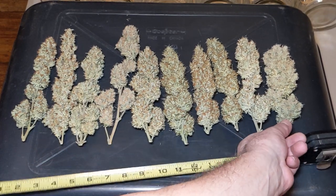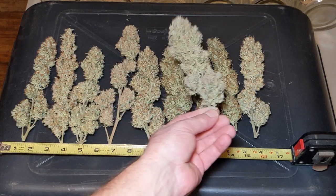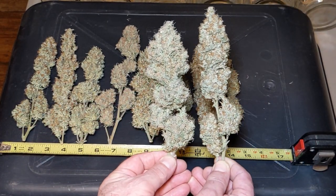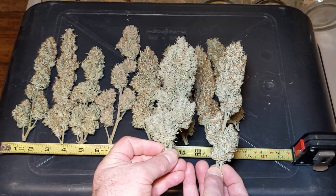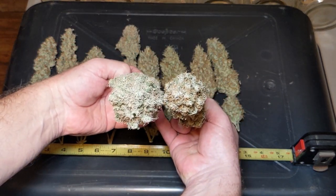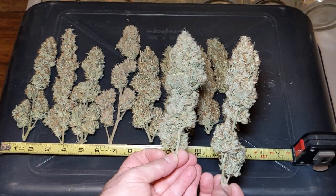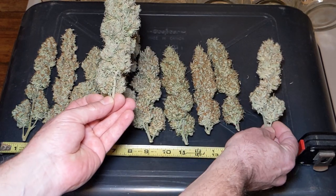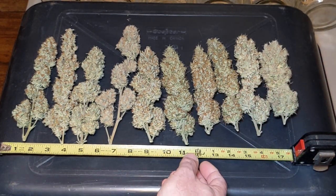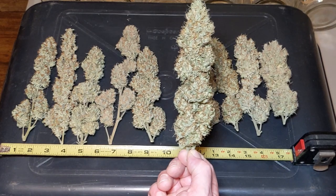The majority of the pistils were still white and the trichomes weren't amber — none of them. But look how much bigger — the girth on the 74-day one, the one on the left, was amazing. I'm trying to get them side by side but it's hard to do this and keep everything stable. It gives you an idea of the size of the GSC. They're all amazing. I'm the type of person who will smoke the best stuff last, so these will all just sit and mature and age until their call to duty comes up.